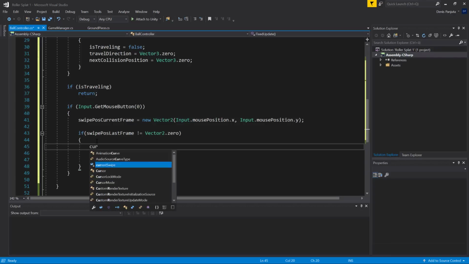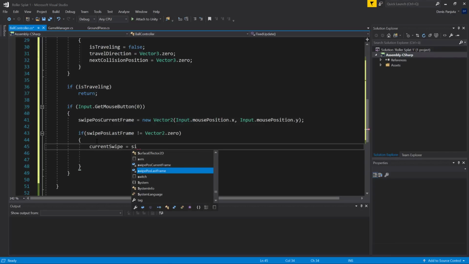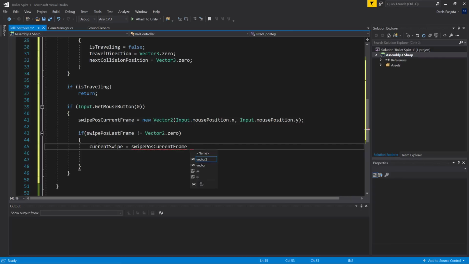So in here, we can go ahead and set the current swipe to be the swipe position current frame minus the swipe position last frame. This is basically saying, in comparison to the last frame. And by frame, I mean frames per second. Let's say a game is running at 30 frames per second.